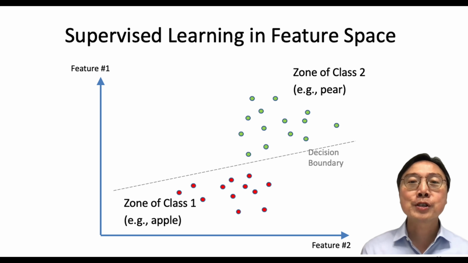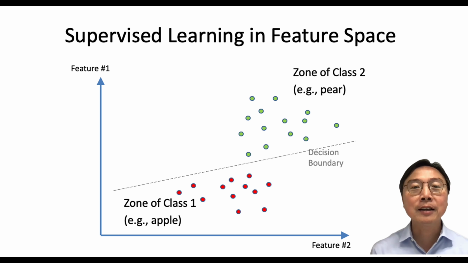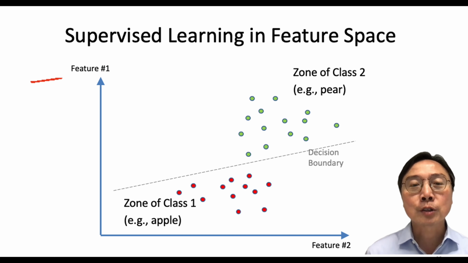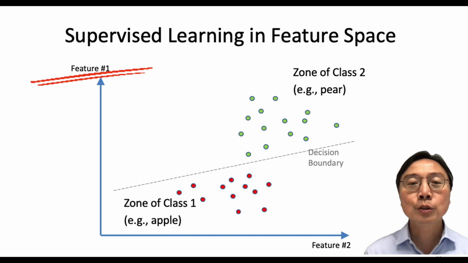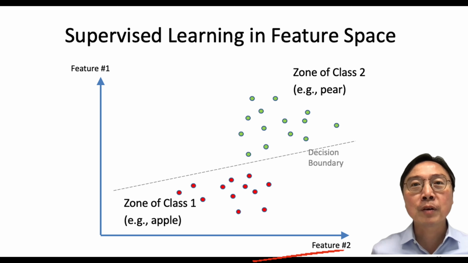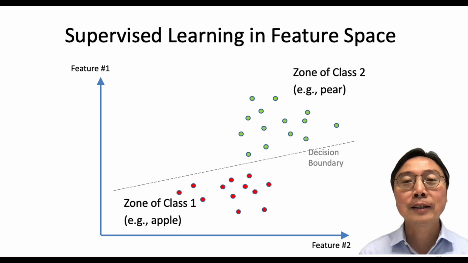So you saw this feature space before for cats and dogs, and this time this feature space is for apples and pears. For the 2 features, if feature 1 corresponds to the color, if the color is close to red, the value will be small. If it is close to, say, yellow, the value will be large. And so this is the design of feature 1. And for feature 2, if it's like a circle, then the value will be small. If it's like the shape of a pear, like say digit 8, then the value will be larger. And then we can plot the data on this feature space.